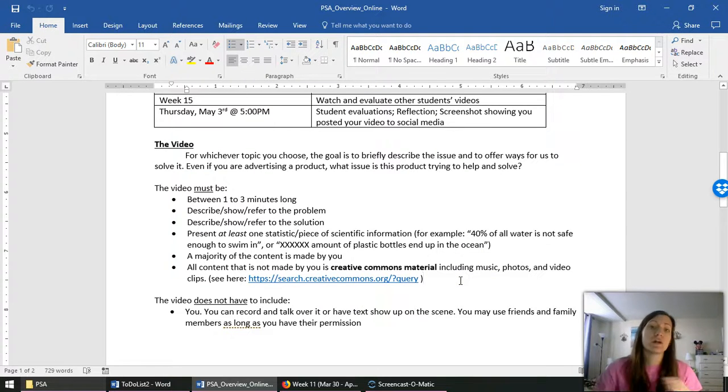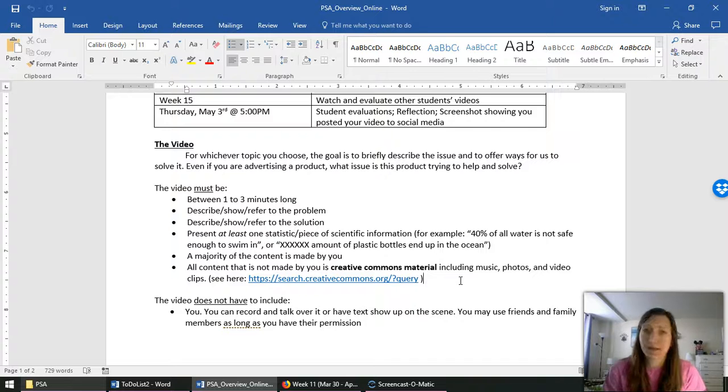If you are using content that is by someone else, whether it's a picture or video or audio, you have to use Creative Commons material. If you're not familiar with Creative Commons, essentially it's a license that people give that says, hey, here's my picture, but you can use it in whatever way you want.